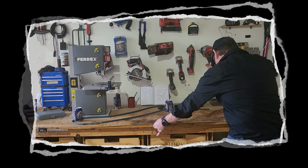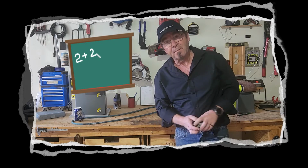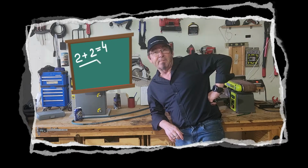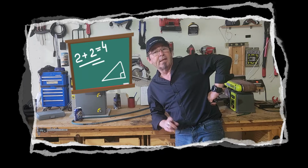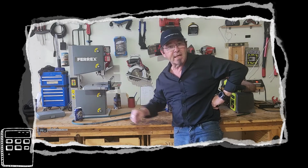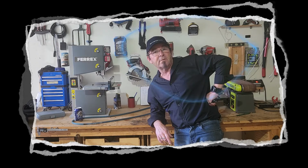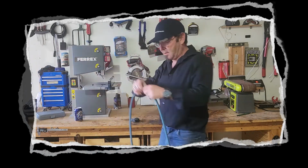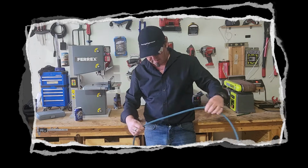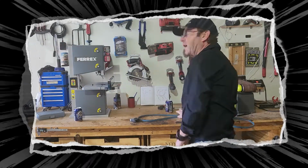And we come up with 38¼ inches. So we now have to double that. So 38¼ plus 38¼ makes about 76½. And what you have to do is add the measurement of the can, which happens to turn out to be 8½. And what do we end up with? 85. So let's have a look. Blimey, it is 85 inches. And that's how you measure your belt.